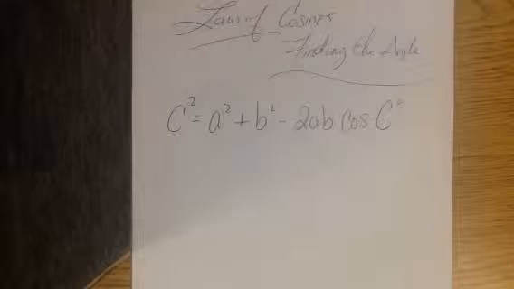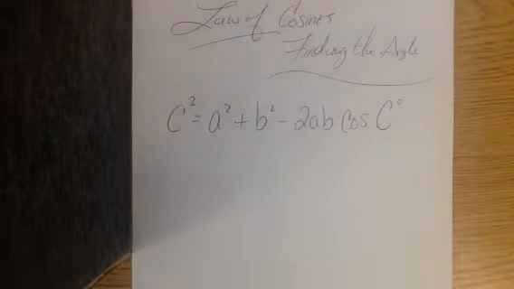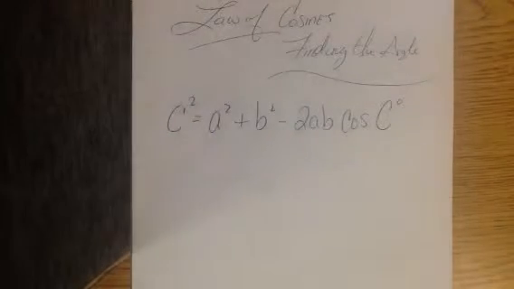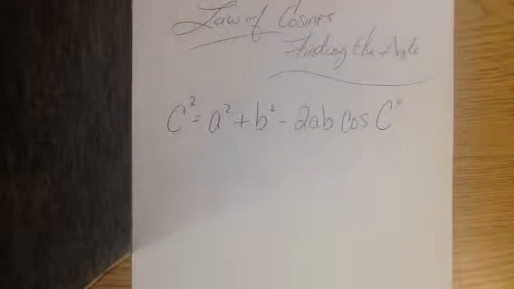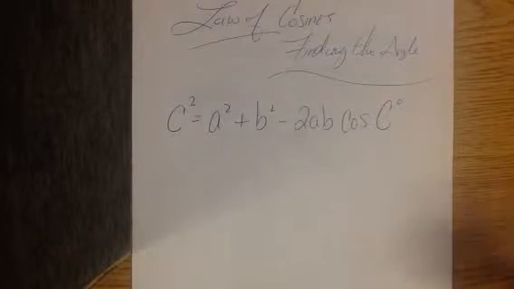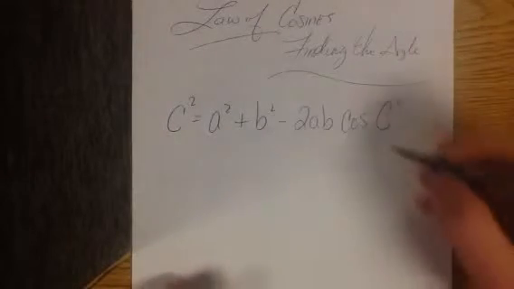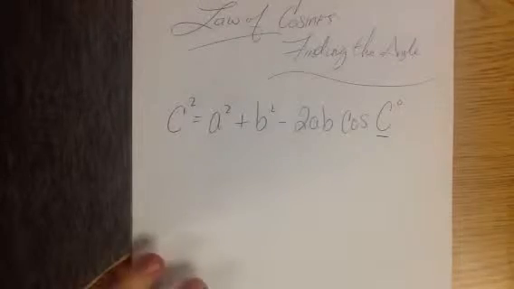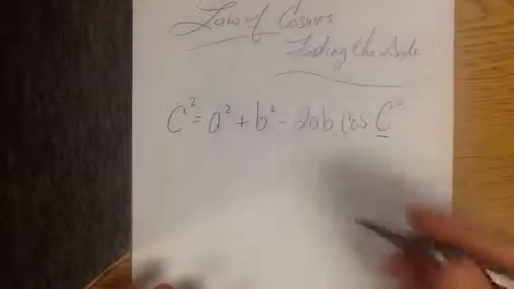Ruger here, and I just wanted to take a minute and let's talk about law of cosines, finding the angle. We have this long derived formula that we find side lengths with, but if we're trying to find an angle, we have to use this and sort of transform the formula into something that we can use. So if I'm solving for C, which is exactly what we need to do, I need to move everything that's not that C to the other side.